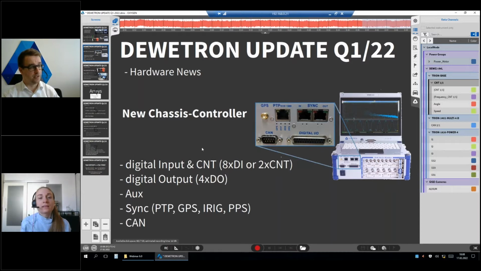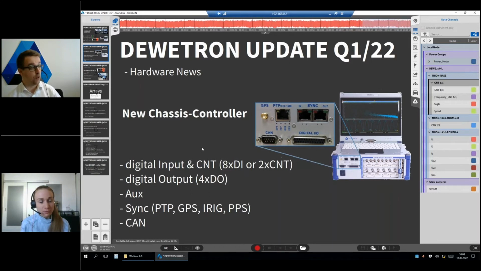Exactly, it's a simple firmware and license upgrade, and every system is going to have that chassis controller on it, because we saw that 90% of our DV3 A4 need any of those connections anyways. So if you decide later on that you would like to have those connections, you can unlock them by a license. Exactly.